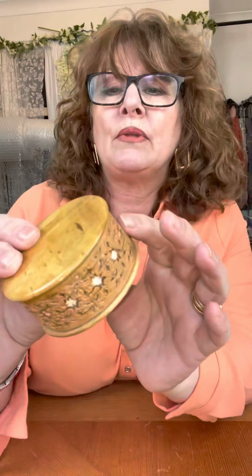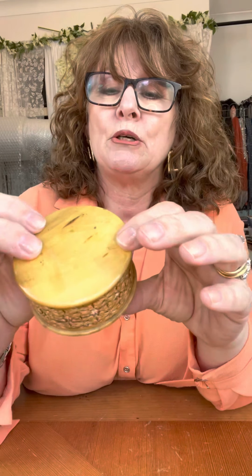And one other little bit that actually wasn't from this haul, it was from another one, and I haven't cleaned it properly yet. It does need a little bit of a clean, but it's a very cute little thing. Just quickly, it is a little carved cork. Is it carved or is it pressed out? But it's just a nice little trinket box. I just think that's really cute. I can't remember how much I was going to list that for. It's not going to be very much money. It came in a box of assorted goods that I bought off Marketplace.